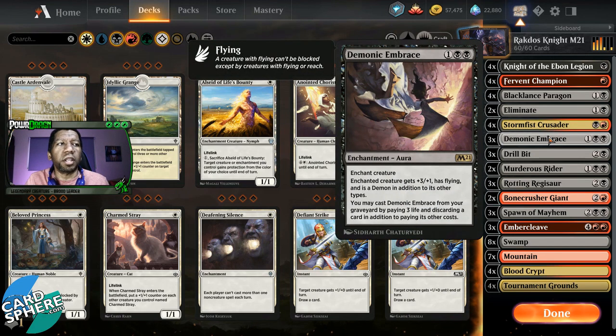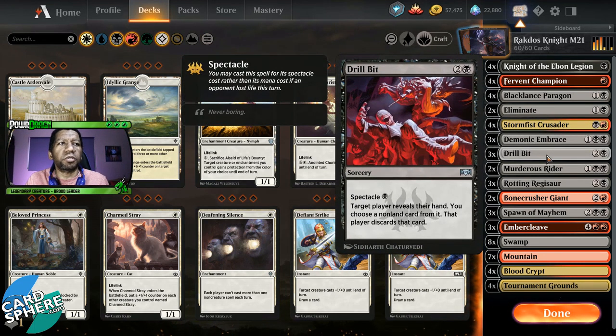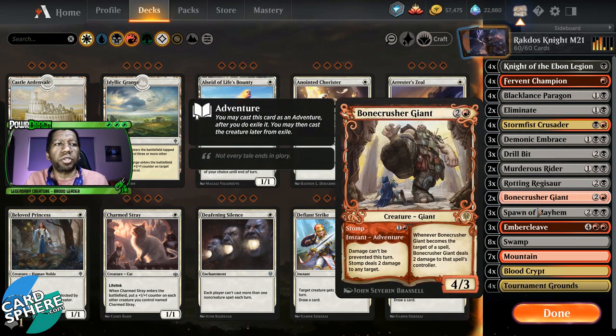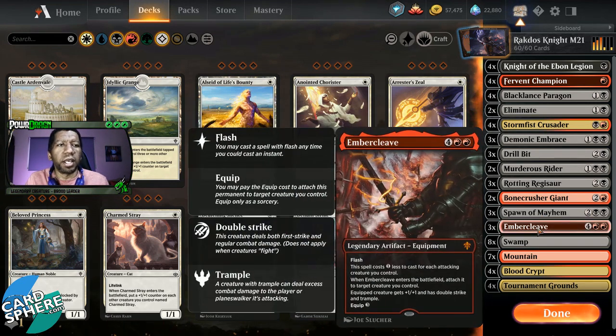Demonic Embrace, which is another great card from M21. It really turns a less threatening creature into a very threatening creature. Even if you put it on a Stormfish Crusader, now you have a flying thing with Menace, so they have to have 2 flyers even to block it. Drill Bit, just for some discard. Murderous Rider, Riding Regisaurs, Bone Crusher Giants, just a couple of them so we have some extra removal. Spawn of Mayhem as a big finisher, and Ember Cleaves.